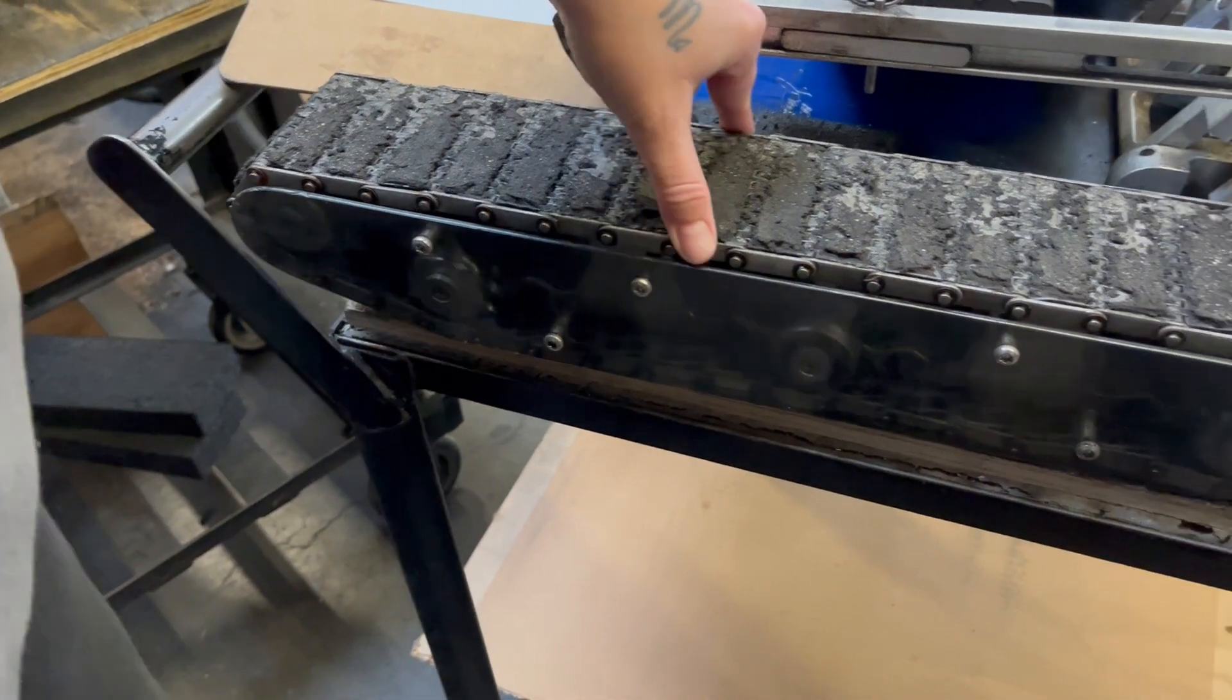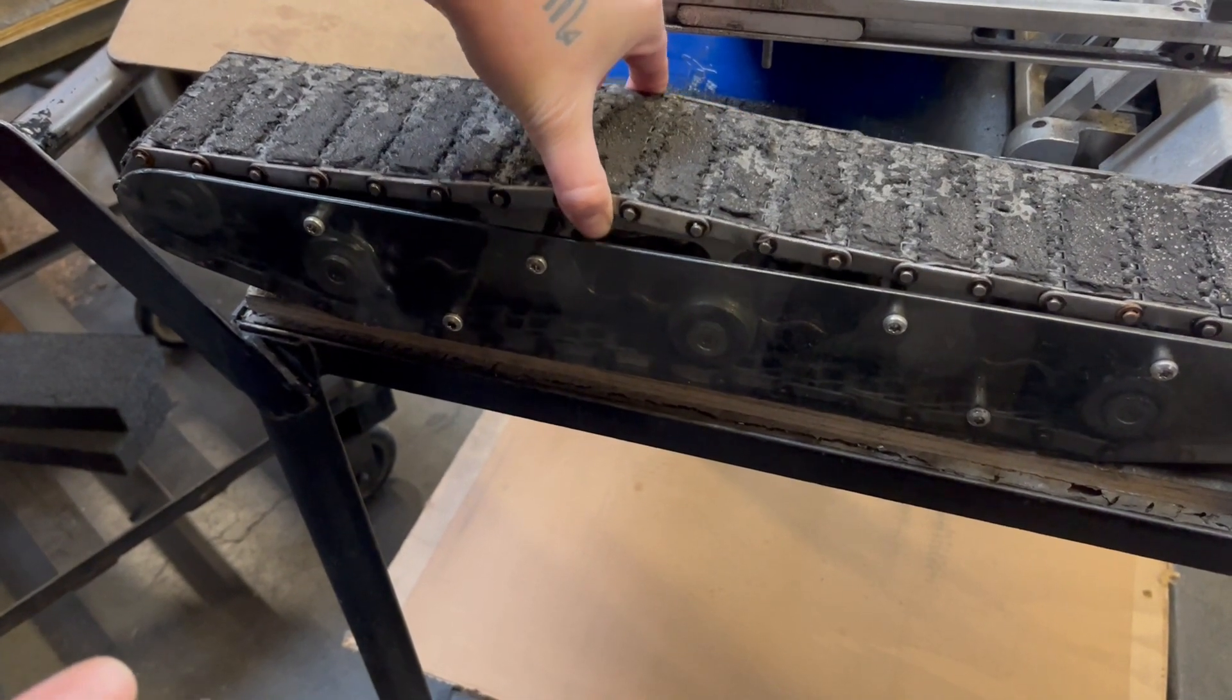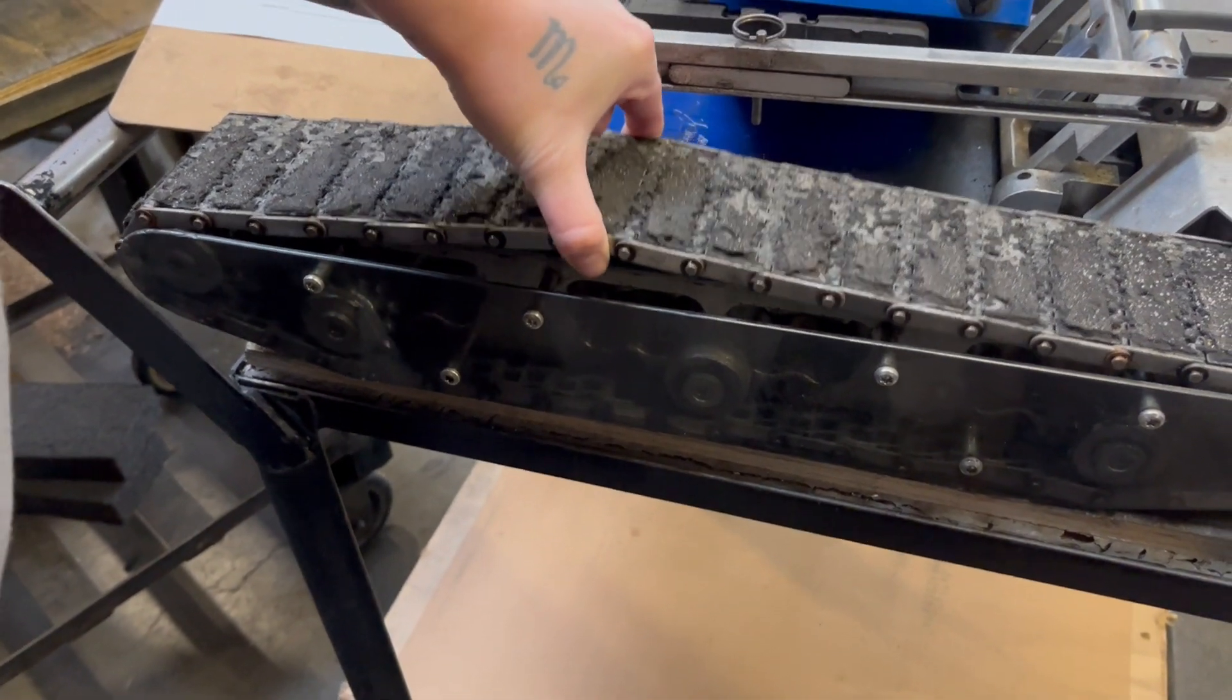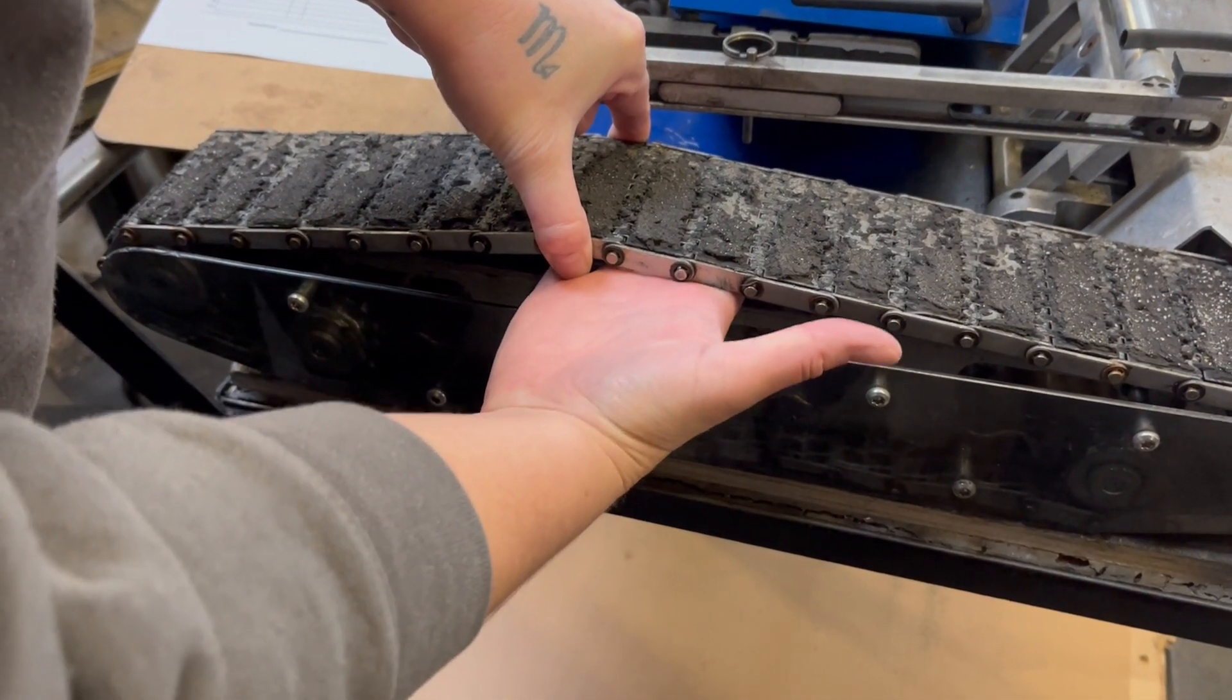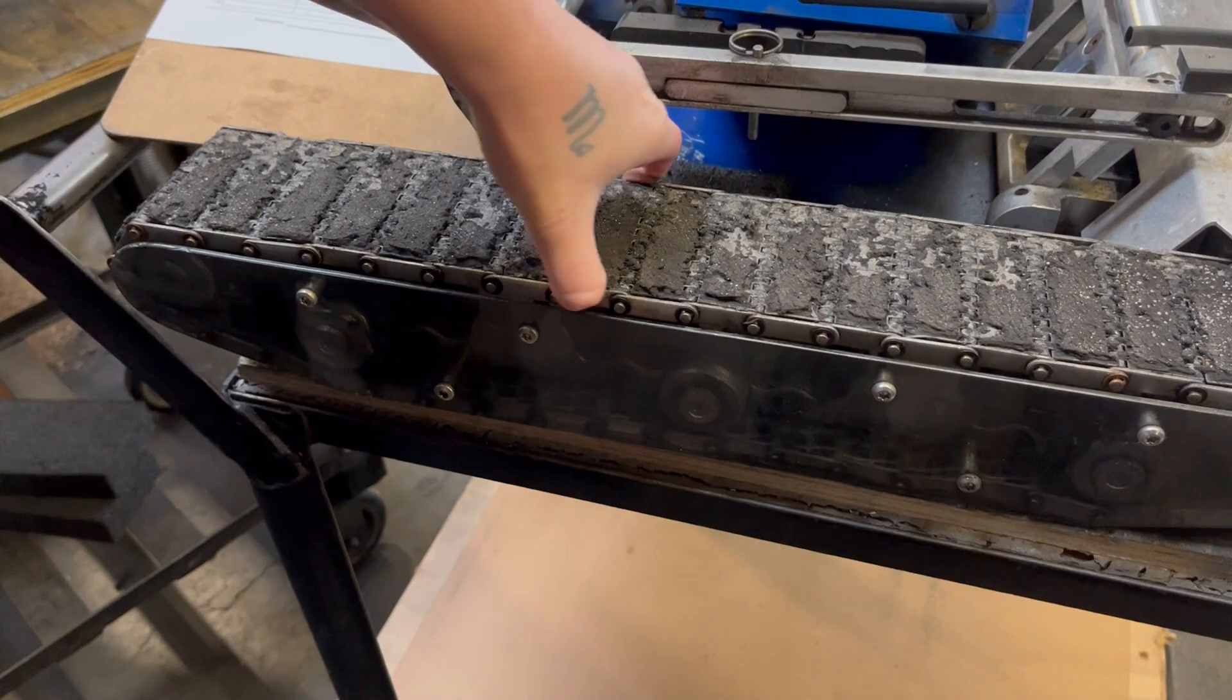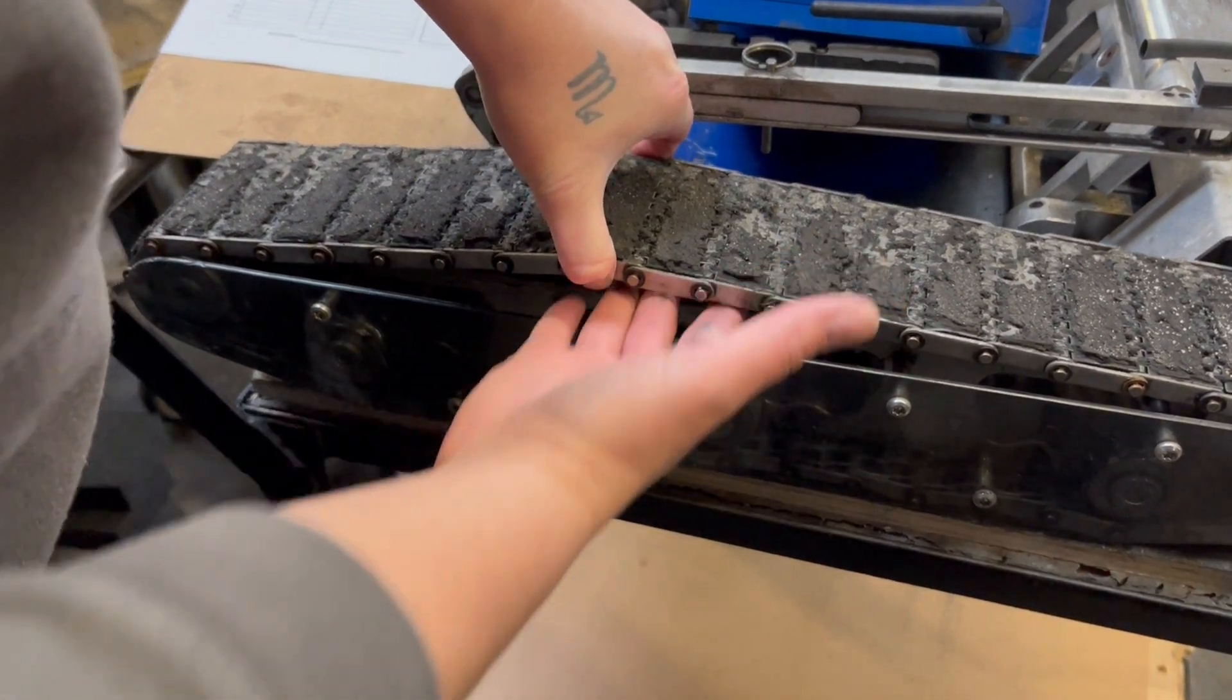I wanted to show you what it looks like when your tracks are a little bit loose. Here's one example. When you pull up on your tracks, if I tell you on the phone if you can pull up on your tracks, this is what you should do. Pull up on them. If you can slide your hand underneath, that's too loose. If I can lift the tracks down like that, that's too loose. This gentleman needs to go in and tension his track.